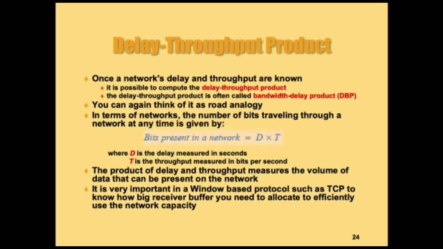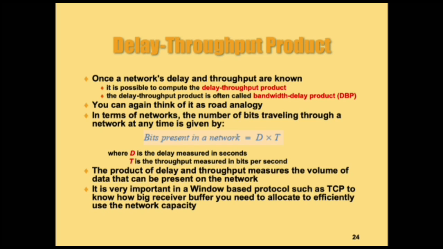We multiply the delay with throughput, and that will tell us how many bits are in the network right now. So if we put in 100 bits per second and the delay is 1 second, then of course we will have 100 bits in the network. If the delay is 10 seconds and we put in 100 bits per second, then suddenly we'll have 1000 bits in the network at each time point. So it gives us an idea about how much information is really in the network.